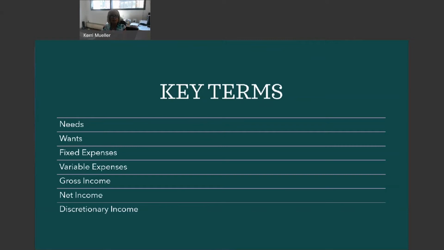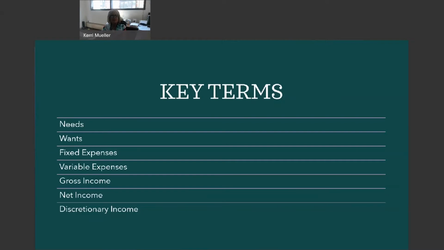And part of creating a budget is also distinguishing between the next two terms, your variable expenses and your fixed expenses. Variable expenses are the type that will change from month to month, such as your groceries, gas, entertainment, or maybe eating out. Fixed expenses are those mandatory expenses that you pay the same amount for each time. Items included here are things like your mortgage or rent payments, car payments, regular child care, and so on.